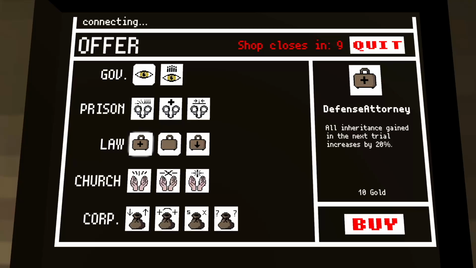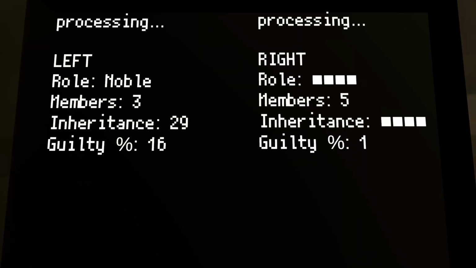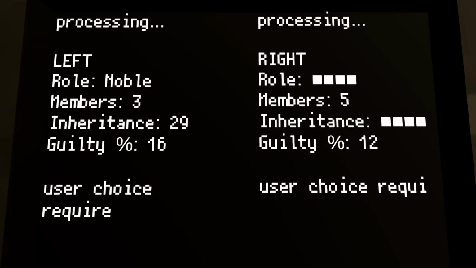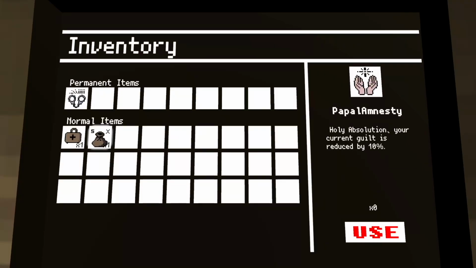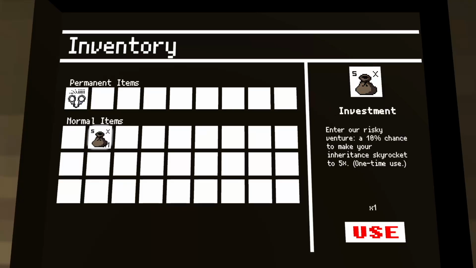But here's the twist. Eventually, you won't be able to see who you're killing, because the choices will be hidden. That's where the shop becomes basically essential. You can buy items like reveal the identity of one of the victims, or even the blessing of the priest, which washes away your bad moral decisions with the power of prayer. But enough talking, let's actually do the killing.